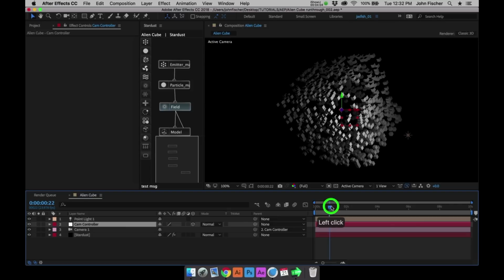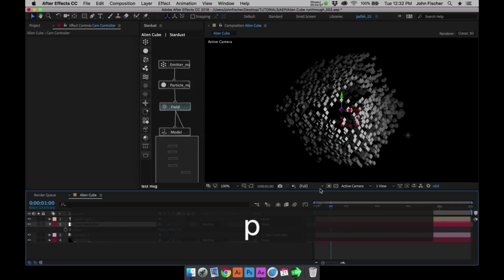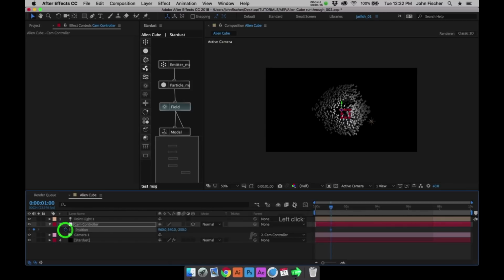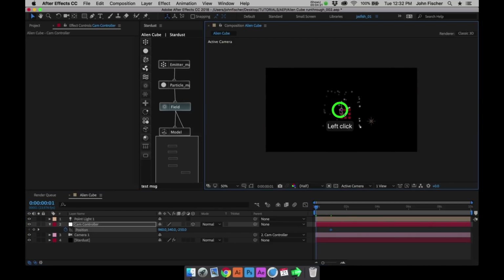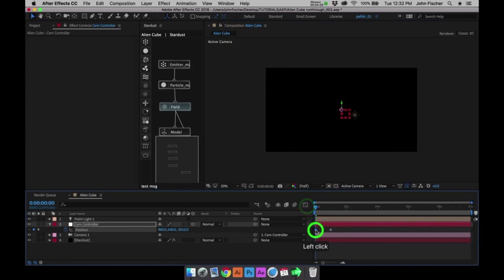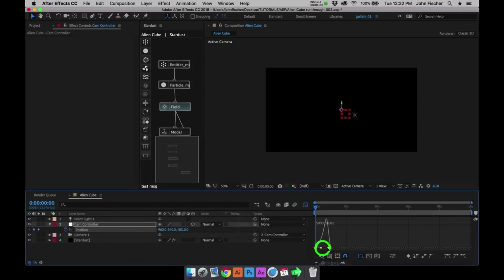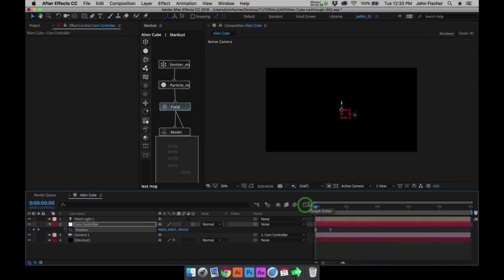And at 1 second, let's set a keyframe for position. I'm just going to back it off just a little bit so it's not filling up too much of the space. Let's go back so we can see the full thing. There we go. Set a keyframe. And then you can't quite see it, so you might have to go forward a little bit. And then let's just pull back. And around 3000, go to the first frame, change it, set some easy ease. And let's take a quick little RAM preview. So we've got a nice 3D cube coming at us in space, floating around.